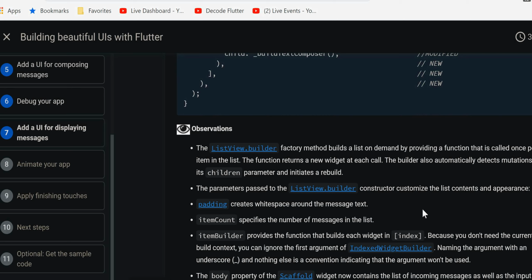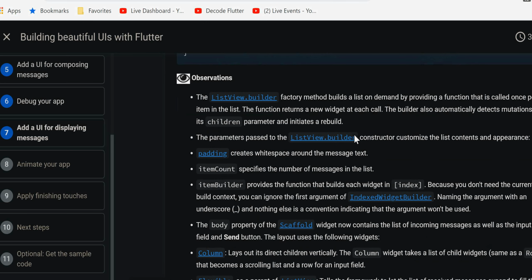Padding creates white space around the message text. Item count specifies the number of messages in the list. Item builder provides the function that builds each widget at an index. Because you don't need the current build context, you can ignore the first argument of the widget builder.